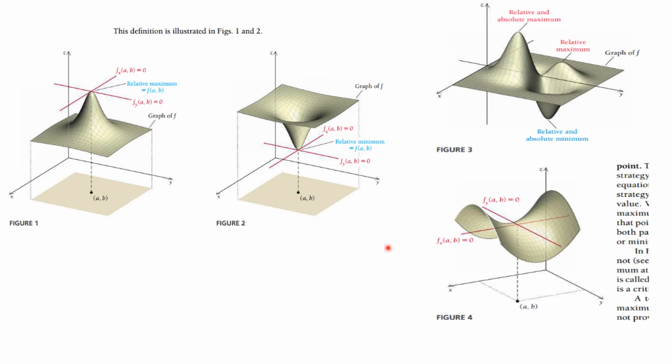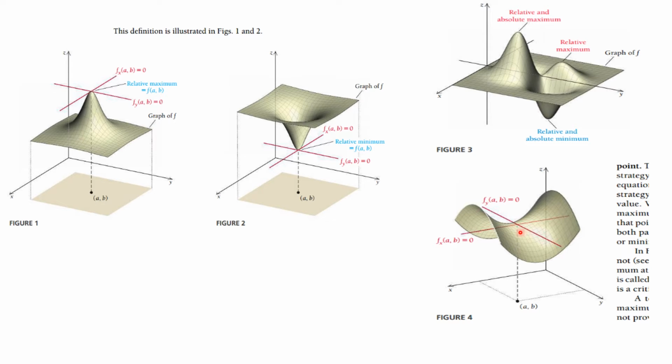But we do have an additional kind of thing that's happening. Over here, for example, you see at a relative maximum, this derivative and this derivative, but now they're partial derivatives, have to be 0. And here, for a relative minimum, this derivative and this derivative have to be 0. Again, they are partial derivatives. And the same thing is true over here. But here, what we have is both these derivatives are 0. This one's derivative is 0, and this one's derivative is 0 because they're both flat.